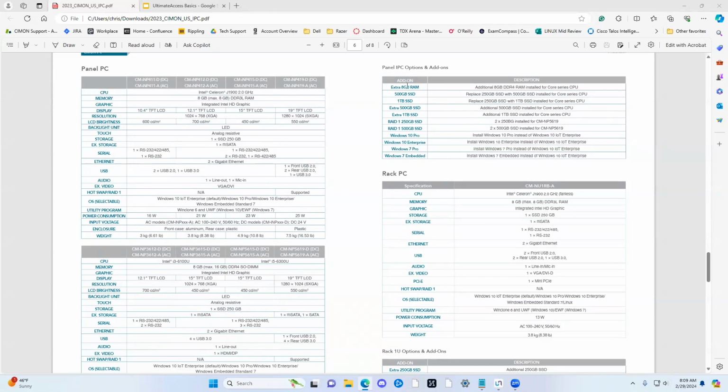You can add extra RAM, extra memory, you can provide a RAID backup, or you can also choose your OS. So whether you want Windows 10, 11, 7, XP, you choose your Windows OS, we will install it for you. And you can also have Linux. So you're not stuck with Windows 10 or whatever OS we're going to give you.